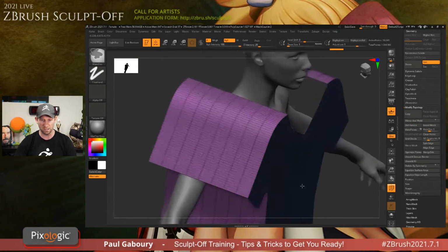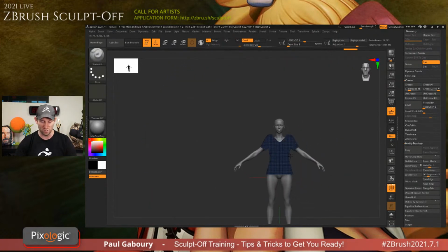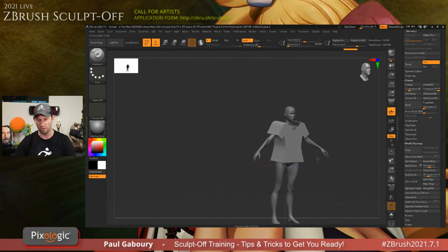Right? And then this particular one, there's creasing. So I'm just going to uncrease all. So we just have this. Okay, so now what we have here is this wonderful boxy shirt. This looks like a cardboard. It's a Halloween cardboard cut out.